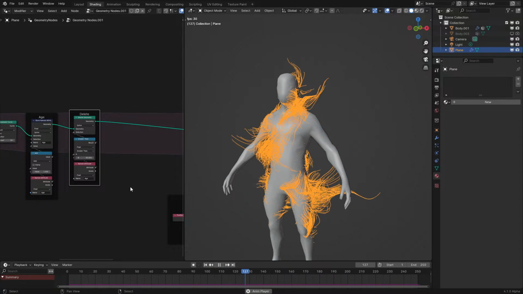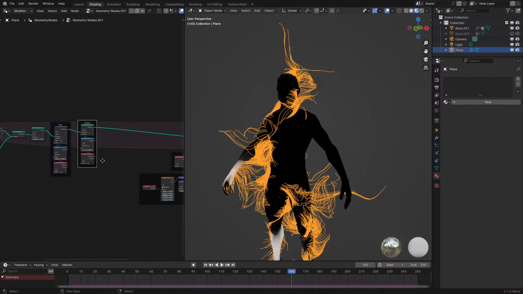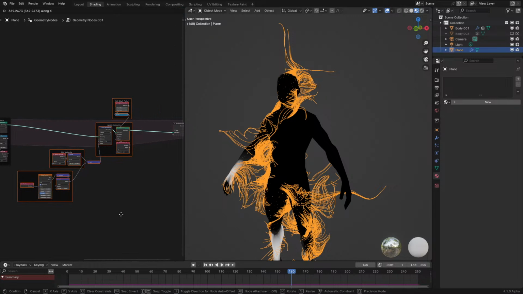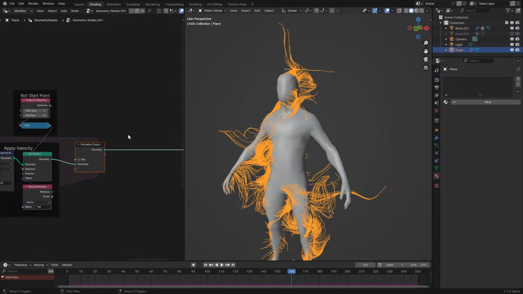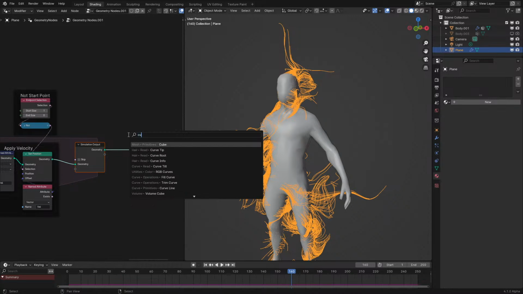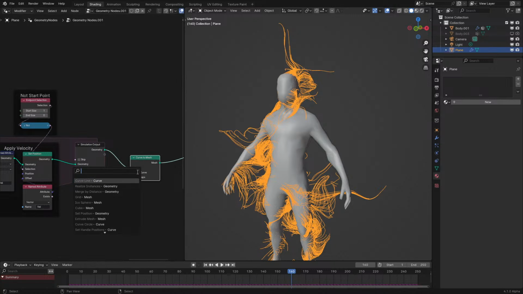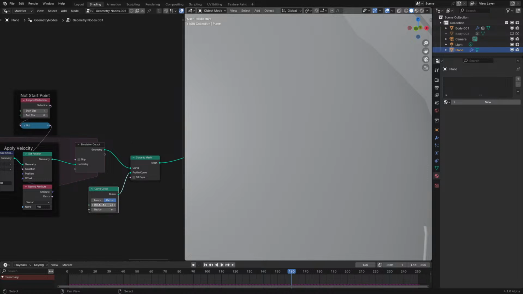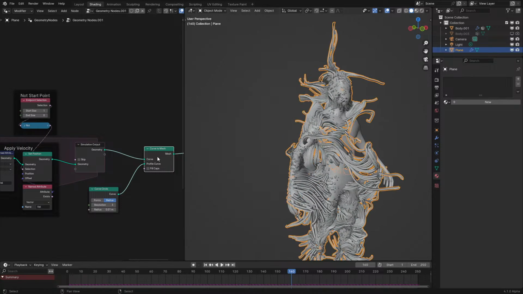Because one of the next things that we need to do is we need to go and mesh the curves. There we go. So to mesh the curves, this should be fairly straightforward. Curve to mesh, put that into here, and we want this to be a curved circle. Oh, this was a mistake. Let's set it so that it's 0.01, so that they are extremely thin. And we want the radius to be affected by the age.